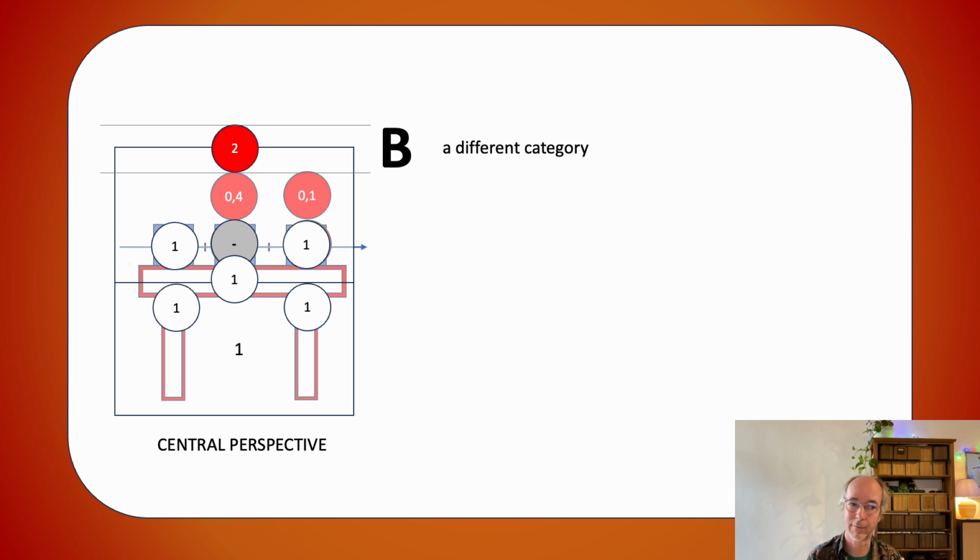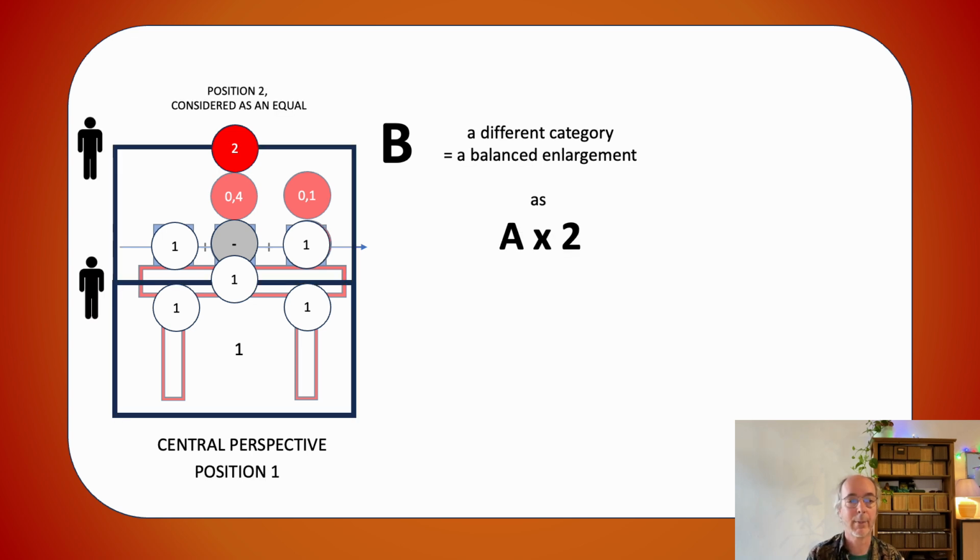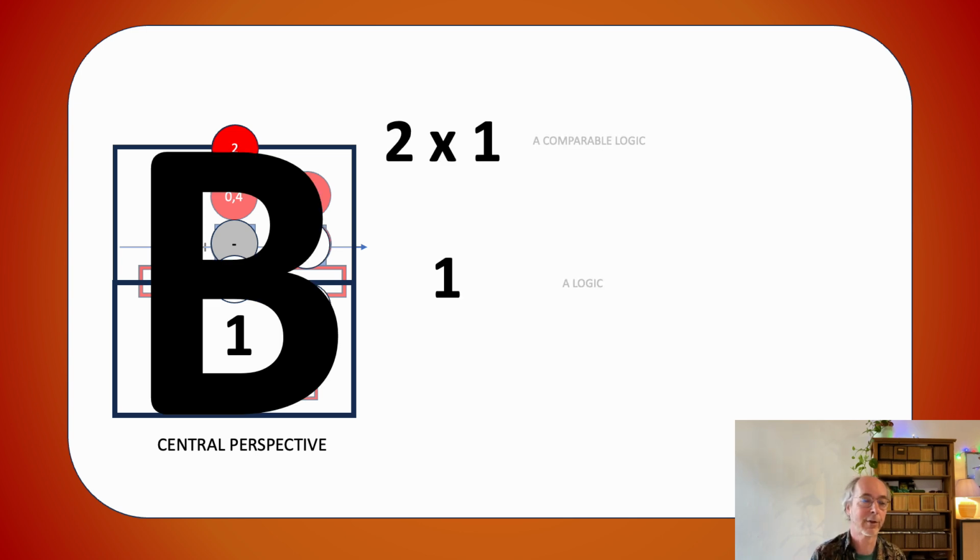This different element, which we've defined here by 2 or by B, will be the second or different category that we will use. And because we want to keep an order, we will say that we have a different category as soon as the difference is as much as 2 times the size of our first definition. So B is exactly 2 times A, or 2 is 2 times 1, as you can say. So from the central position, it's a doubling and going to somewhere else.